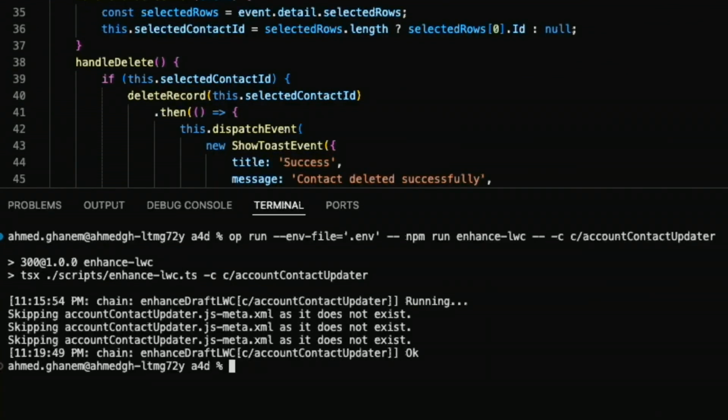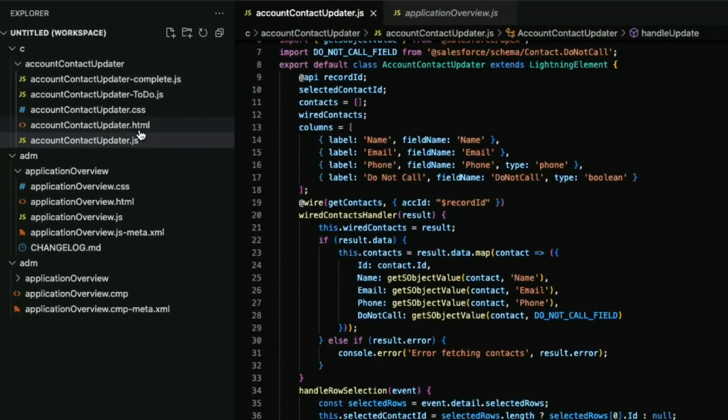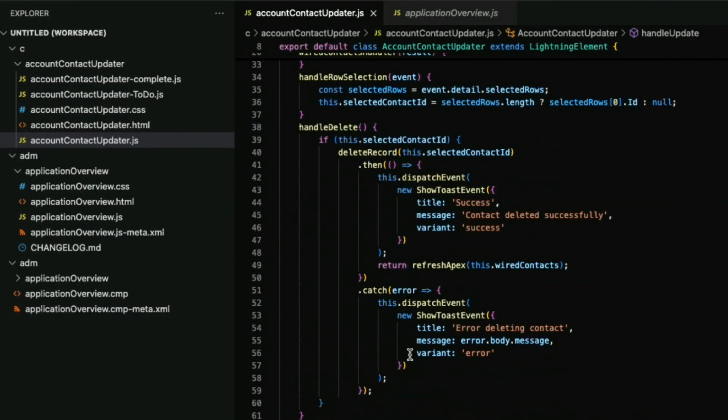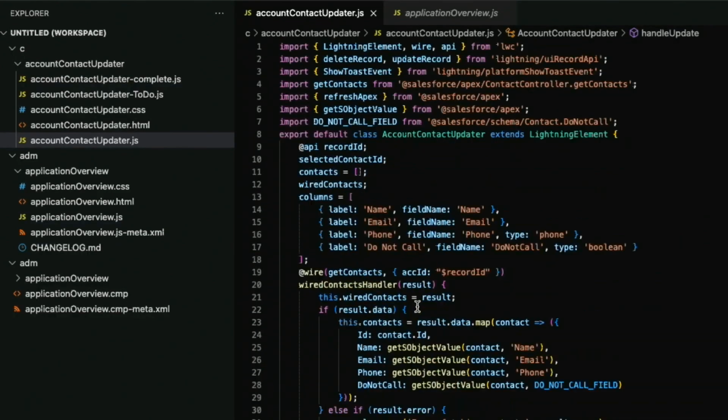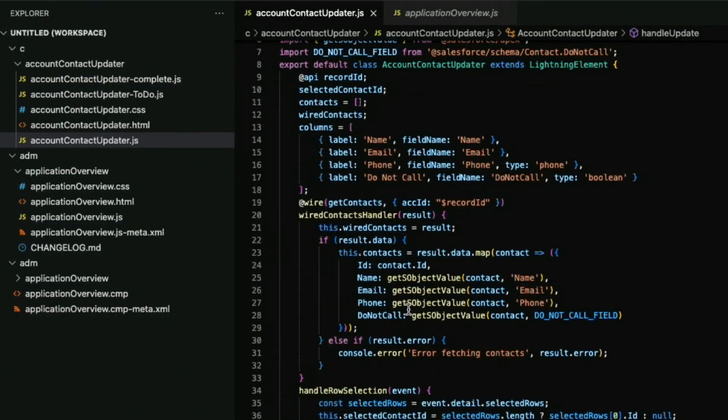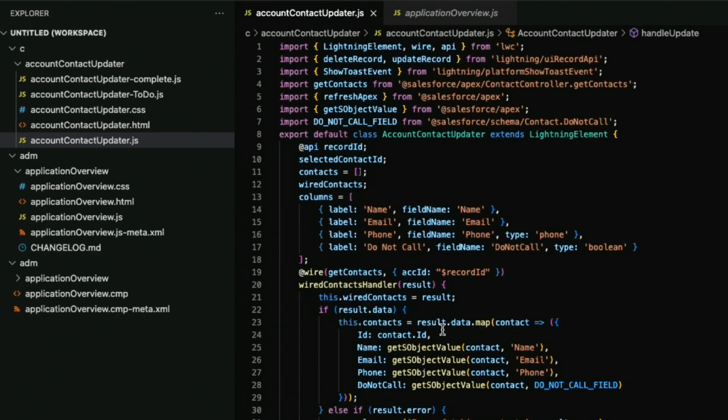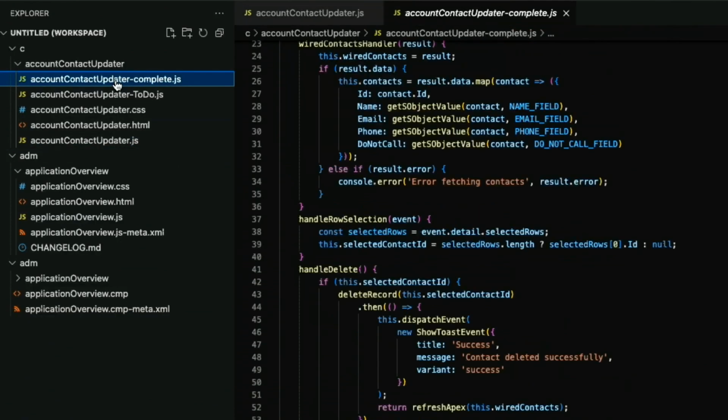What you can see, if you notice, the code above has actually been filled. So the update and delete has actually been filled with code. The other things, it generated a CSS file to be associated with it, which didn't exist before, and an HTML file too. You can see here that the update and the delete are doing its job. More importantly, it filled all the imports that was missing from there. It actually revamped a bit how we're doing the wire calls to be more working with what the imports are.